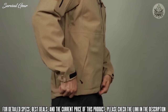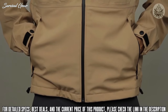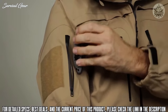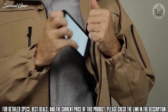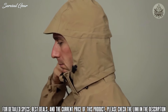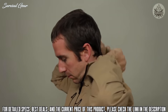Our patented quick zip system provides immediate access to a holstered sidearm, and zipping hand warmer pockets are backup belt system compatible, allowing you to customize your accessories for the mission at hand. Utility pockets at each shoulder and roomy internal pockets offer ample storage space. A secure lumbar pocket offers additional covert storage, and an integrated hood can be rolled up into the collar or removed entirely in warmer weather.